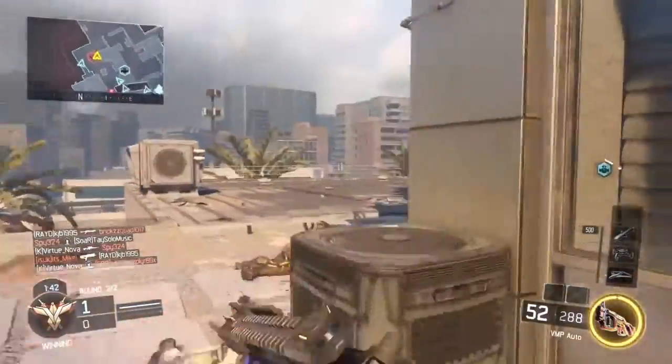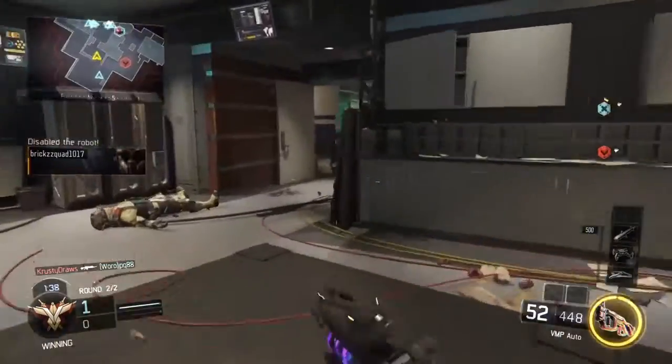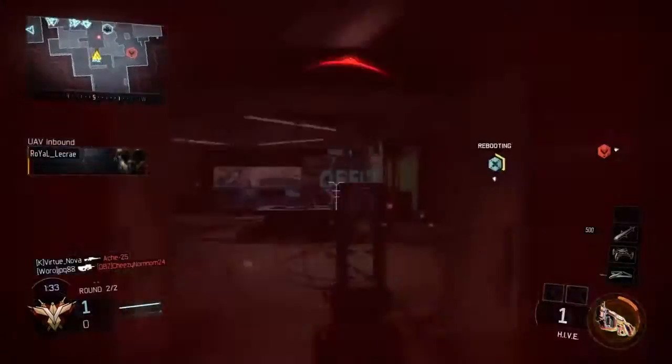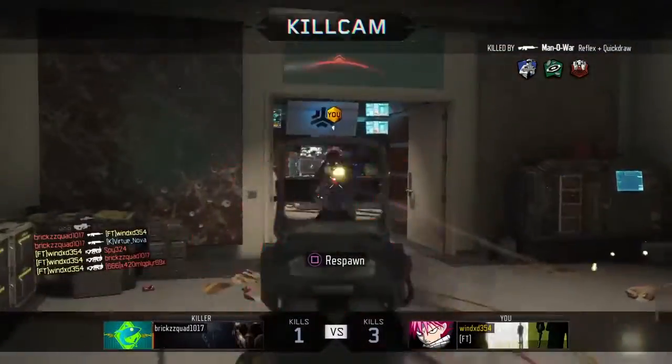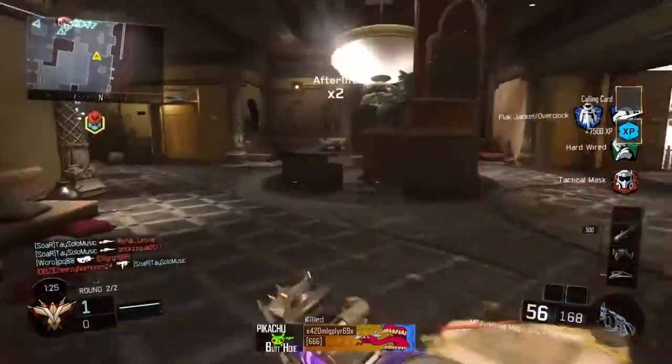So in this first example here in Breach, I go from behind and I see that there's a good group of people right there. So I equip my hive, I go in, I start shooting at them, and I end up getting a triple kill. I get killed, but I still get a triple kill, which is what I want. I want a double kill.